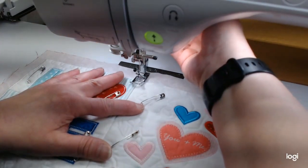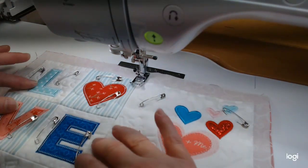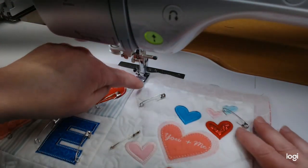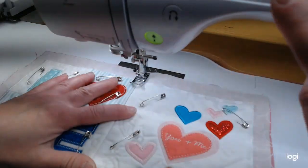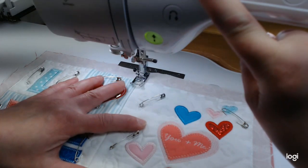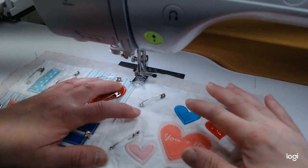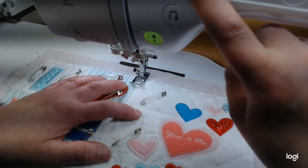And normally when you do this kind of quilting, you would start in the center and work out. So I think that's what we'll do. We'll do this line and then the middle line, and then we'll go back and do these little ones up here. So I'm going to go ahead and drop my needle. I'm going to tie off. I might take another stitch in and tie off again.